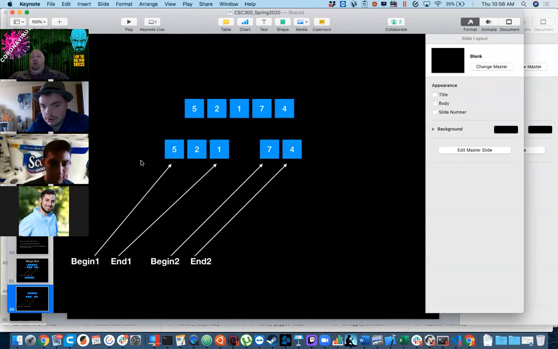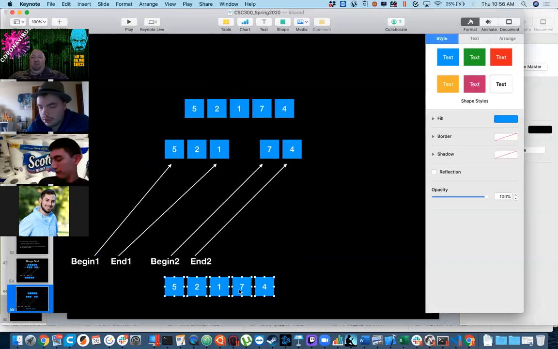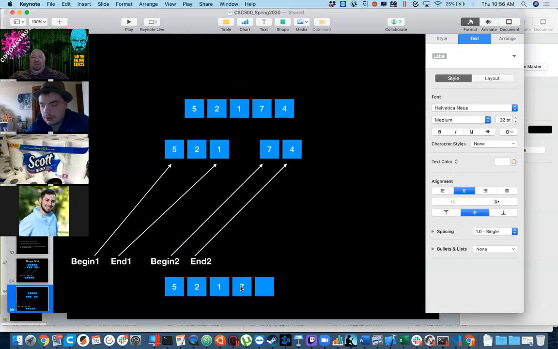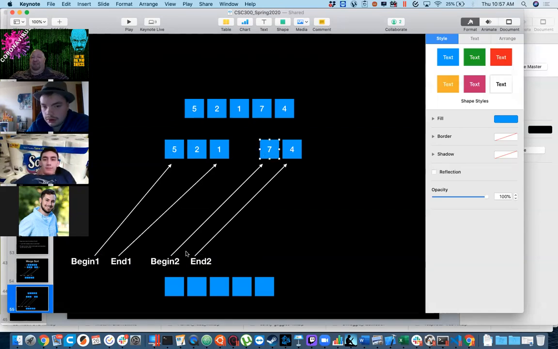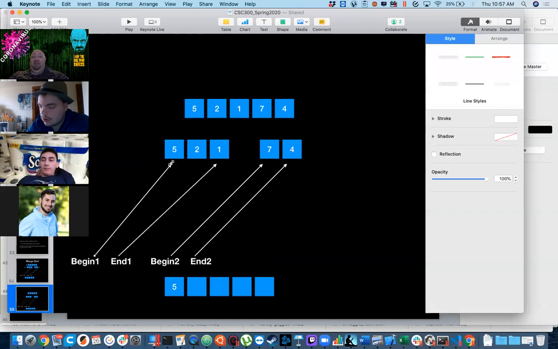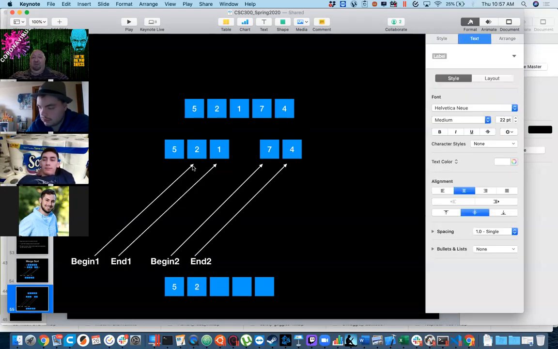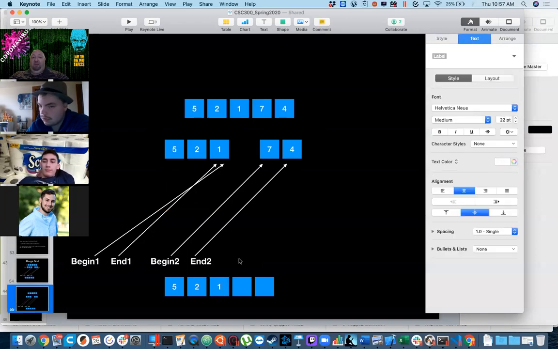All right, we know that our smallest number is a 1 in there, just a human being looking at it. But if we perform merge without having the confidence that the left and the right side are both sorted in themselves, we're asking who wins, a 5 or a 7? And we'll put the 5 here. We know that 5 is not the smallest number out of this collection, but as far as this guy is concerned, it is. Who wins, a 2 or a 7? A 2. Who wins, a 1 or a 7? A 1.